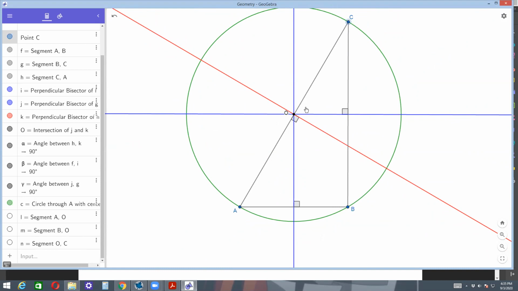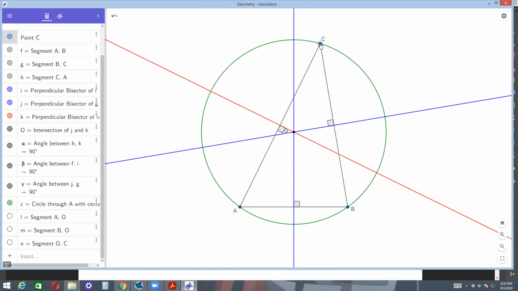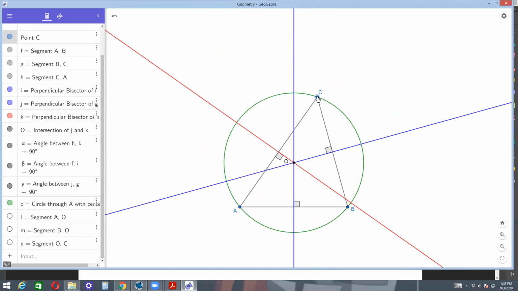So this is one thing you want to watch out for. If you see something like a right angle triangle and you take the midpoint of the hypotenuse, then if you're given that as a right angle, this means automatically that AO is equal to CO is equal to BO. Because there's a circle passing through the three vertices and O is the center of that circle. So it means that AO, BO, and CO are all radii. So that's something to watch out for. That was in one of the questions on the selection exams.